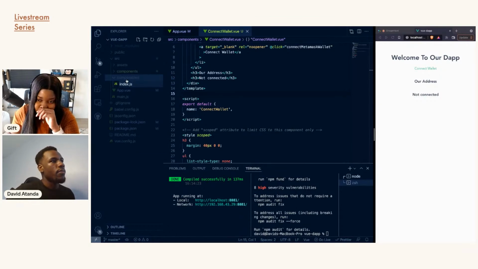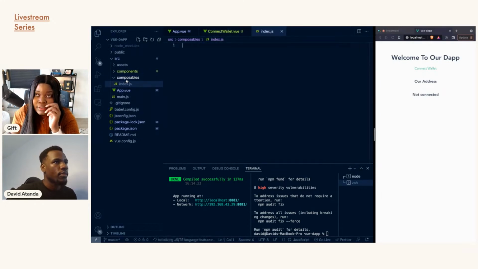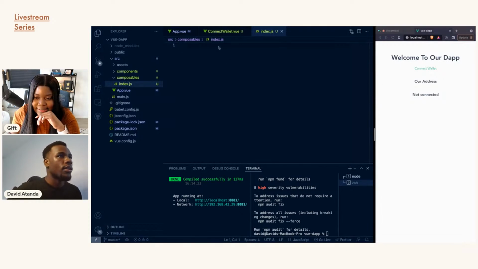Yeah, I like composables too. I've not done anything with Pinia as the new Vuex, but I like the idea that you can have isolated functions and reuse them everywhere in your app if you want to. I think it's also good for smaller apps, so you don't need to start setting up everything from scratch.